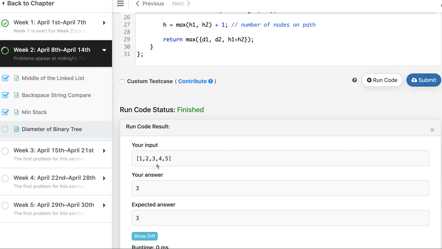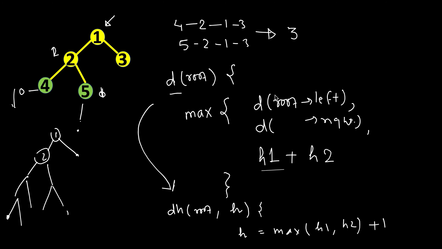And in LeetCode, in all the problems involving binary trees, they give the input in this form. This means a level order traversal of tree. One means node 1. Then in the next level, there will be two nodes. Let me write it here in case you are confused. If they write 1, 2, 3, 4, 5, then that denotes this tree. They first write all the nodes of level 1 or level 0, that is 1. Then all the nodes of level 2, that is 2 and 3. Then the next level 4, 5.